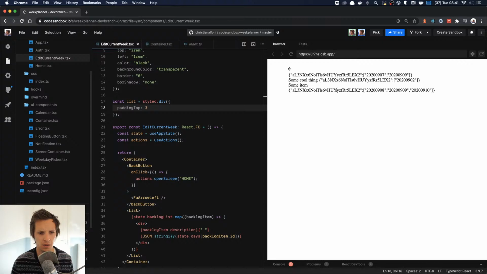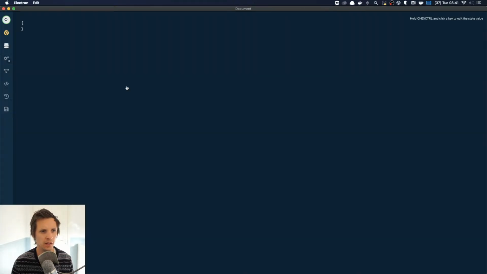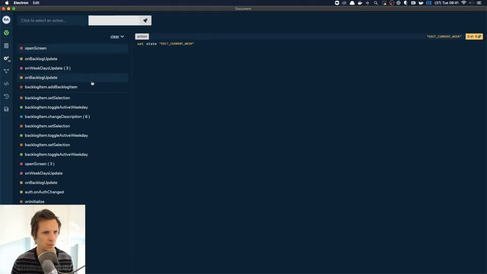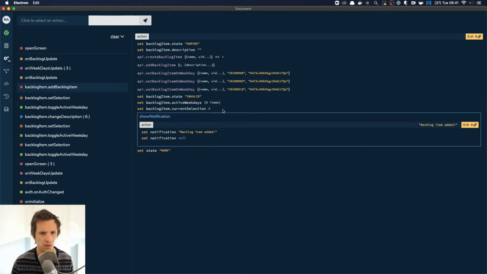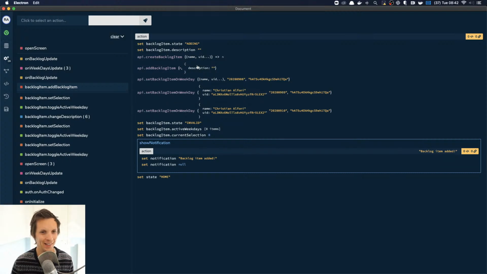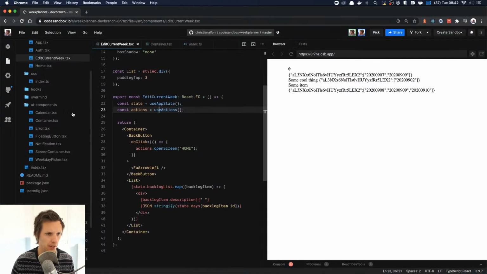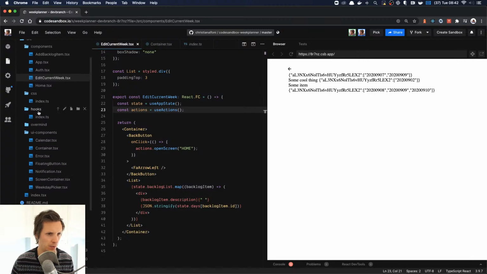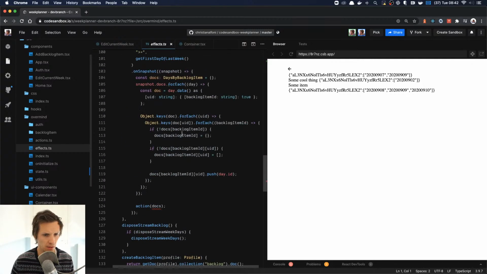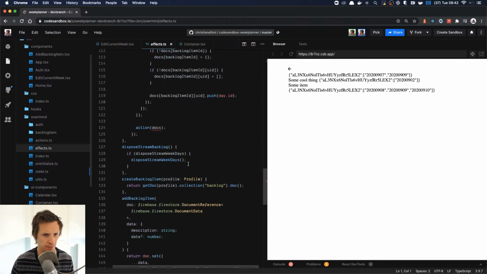Oh, what? It doesn't look like we're passing the... So add backlog item. Doesn't look like we're actually... yeah. Oh, yeah, I remember now. It's my bad. Oh, I was wrong. Where are we? Here we are. It's in our effect. We messed up something here because I changed the position of removing the... where are we?